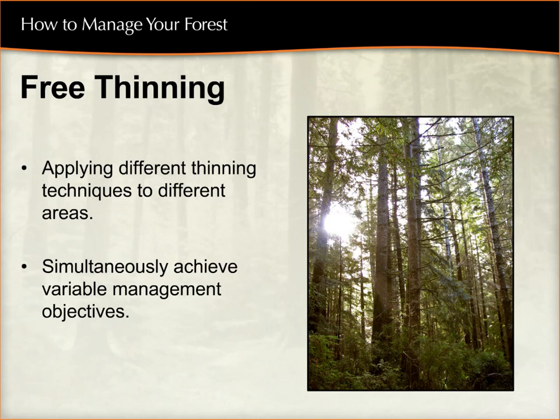For example, you could thin from below in one area to create an even-aged stand structure, using optimum spacing for good growth, but in an adjacent area, leave a higher residual stand density, or use a thin from above for wildlife hiding cover and more crown layers. Or if you have an area where the larger crown class trees are infested with mistletoe, remove them and favor smaller trees of a different species that is not susceptible to that particular mistletoe.